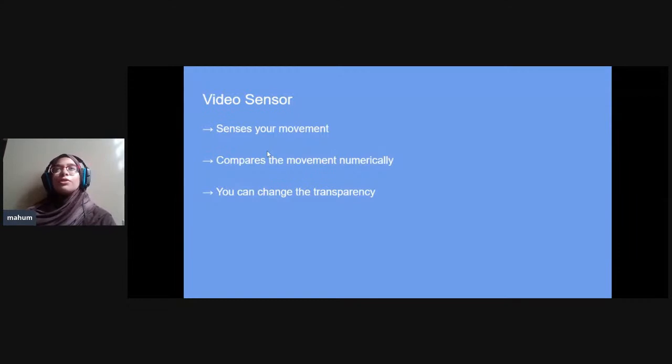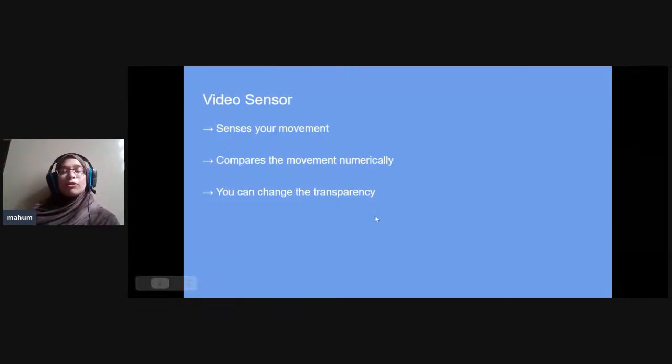A feature that we have used, I think, a little bit before, but also we're going to use a lot more, is the video sensor feature. What the video sensor feature in Scratch allows you to do is that it senses your movement on the screen. So when you're moving your hands and your face and anything, it sees the changes in the pixels and it recognizes that as a movement. You're able to compare those movements to a numerical value. It'll make more sense once we actually get to it, because saying it out loud or written doesn't really make sense. When you actually see it in the code, it makes more sense.